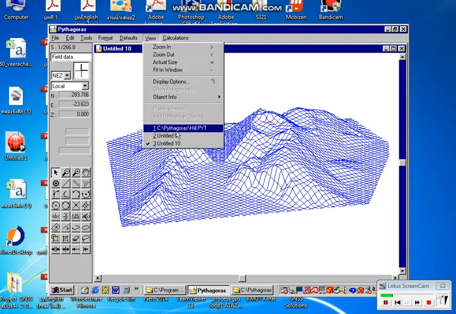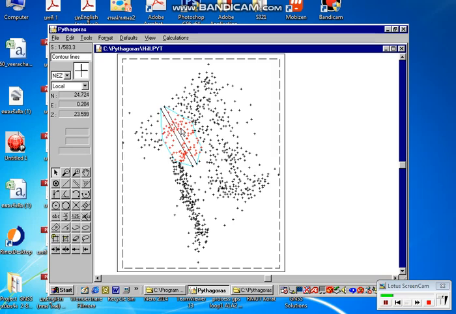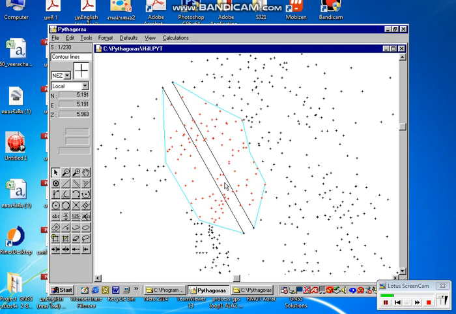The first thing I need to do, before I can do any volume calculations, is tell Pythagoras which particular area needs to be calculated. I create a polygon to define the area. There you go. This particular area is what's important to me.